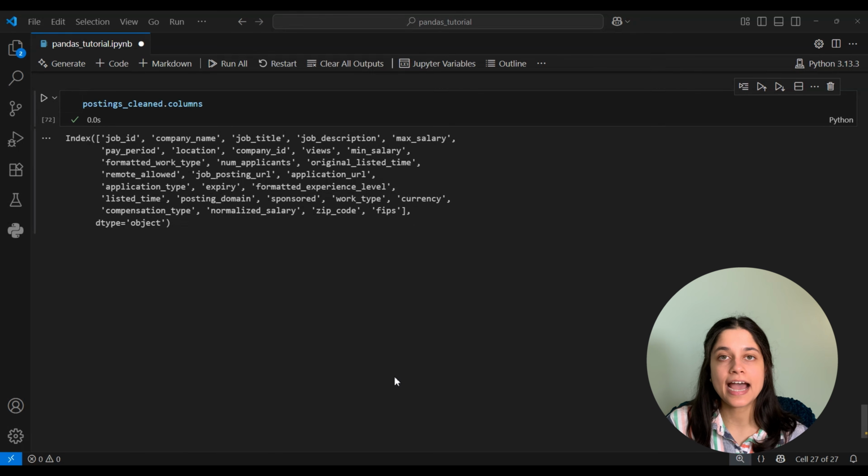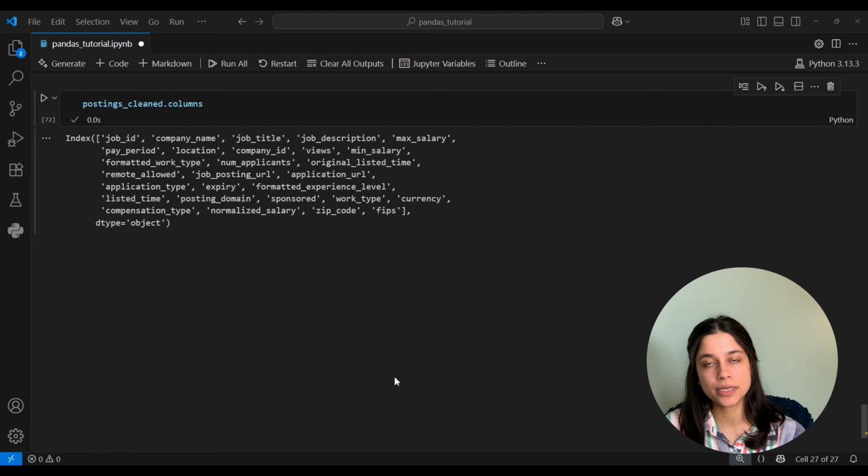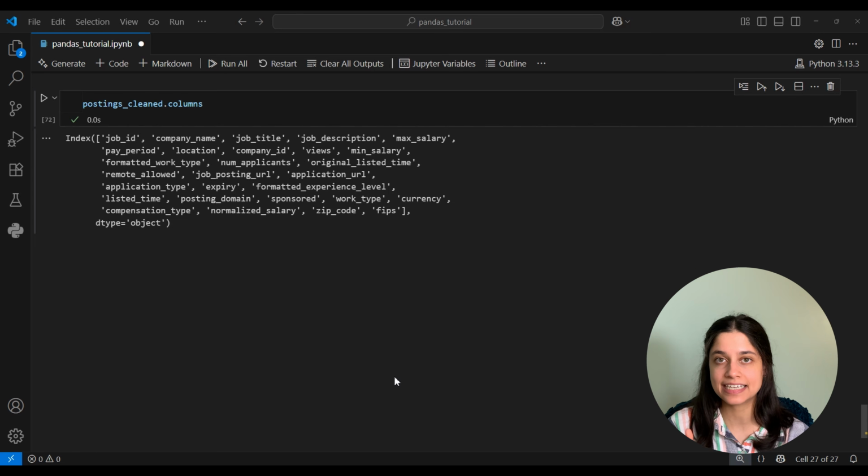Next, let's look at how we can do some string cleaning on the columns that have a string data type using Pandas. One of the really common cleaning steps you'll do is text standardization, and this includes things like removing leading and trailing spaces from string values and either making the string values all uppercase or all lowercase, so you can count unique values of strings without worrying about their capitalization.